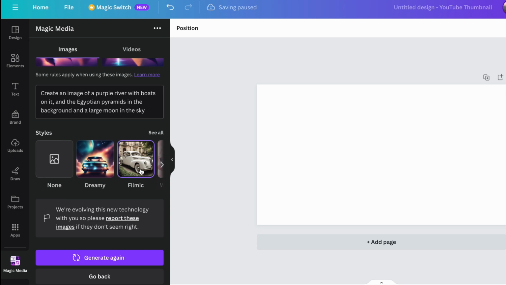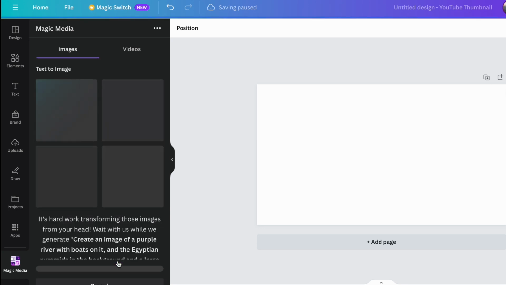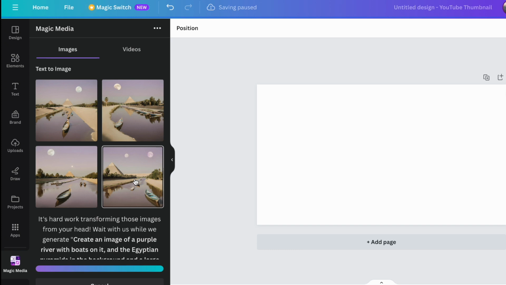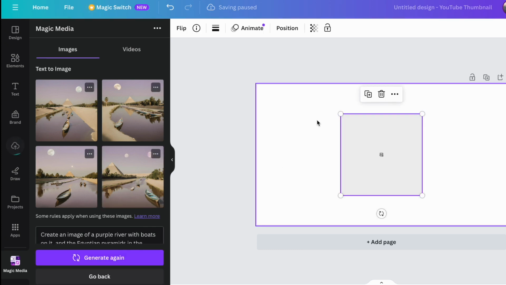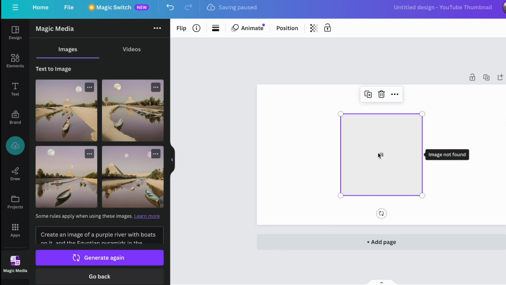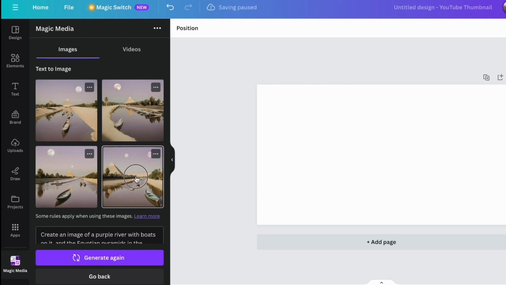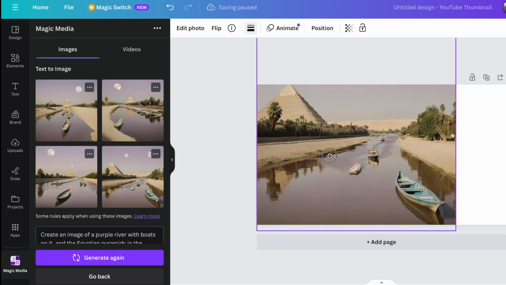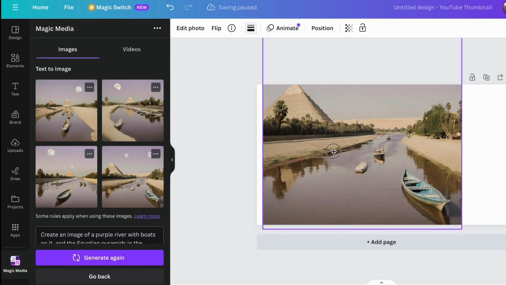So we can do a filmic style. Oh wow, so this is like more of a realistic style image. I don't know why every time I click it initially it shows up as an error like this. I think it just needs a few minutes to load, but okay, it works now. So that's more of a realistic style image.